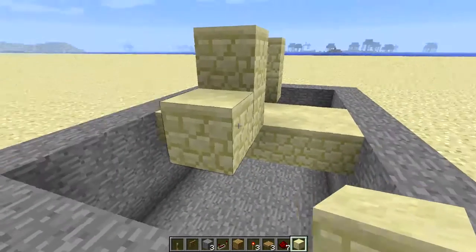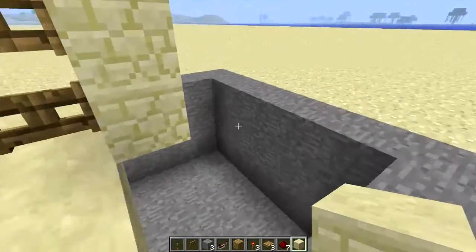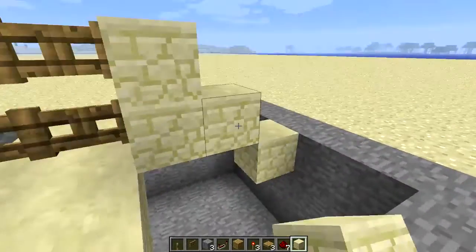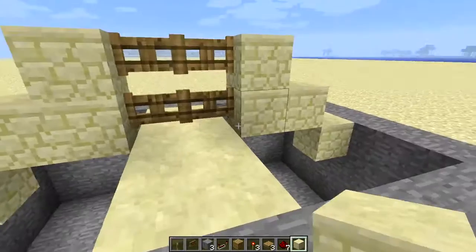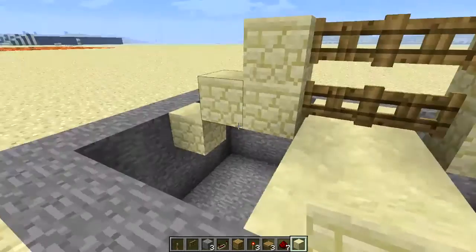So we want to place a block right down here, and then a block there, so we have it kind of diagonally going down. Same thing on the other side. So the side's exactly mirrored. There's only one thing that's slightly different. That's the return wire for the signal over here.